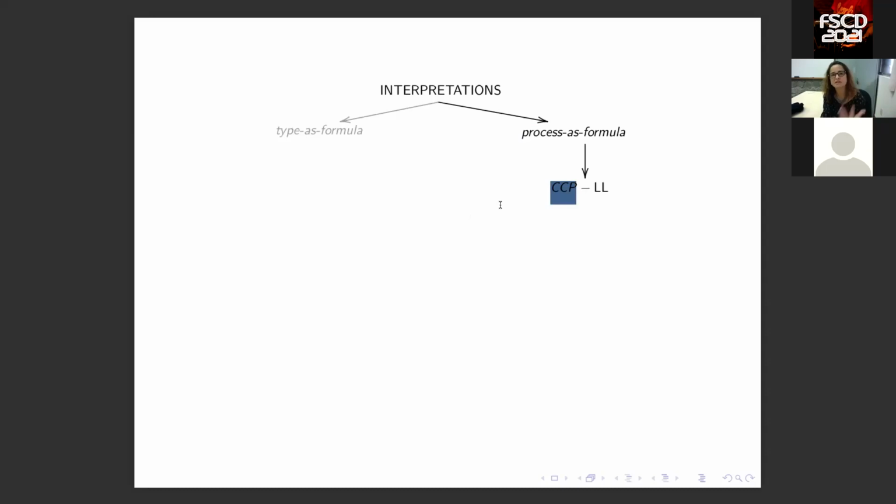And the language itself is really simple. I'm going to show you that in like two slides. It's really easy to understand; the first steps are really easy to understand. And linear logic on the other side, because we want to talk about resource-conscious features of process calculi. So this talk is about these two things, okay?